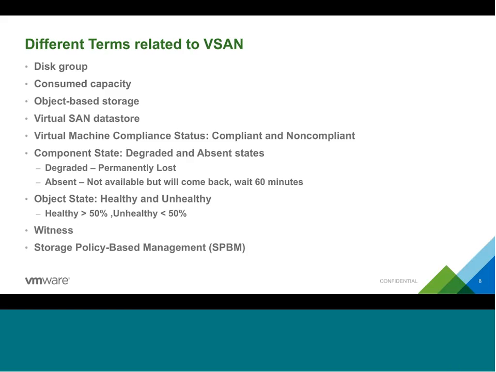Say a single host has 12 slots or disks, 300 GB disks. I can create a disk group of 6 each. So in a single host, I can have 2 disk groups of 6 hard disks each. Consumed capacity is the total capacity. When I configure a VSAN cluster, the total capacity used by the virtual machines, the replicas, and all other components is the consumed capacity of the entire cluster.